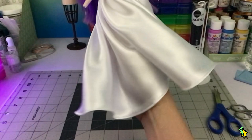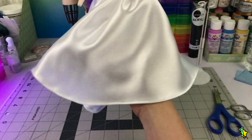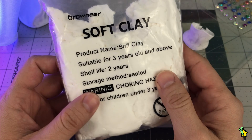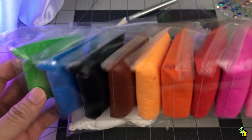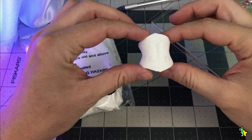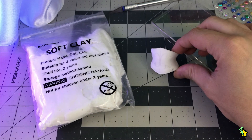A lot of people were asking for a link to buy this bag of clay — I need to say these specific big ones are no longer available. Once I run out of this one, I'll have to go back to the little color bags, but it's the same clay just in different colors. I already made the bodice off-camera. I swear I was just testing it and it turned out so good that I didn't want to repeat it, so I'll just continue the work from here.